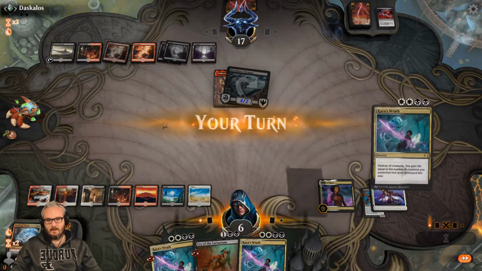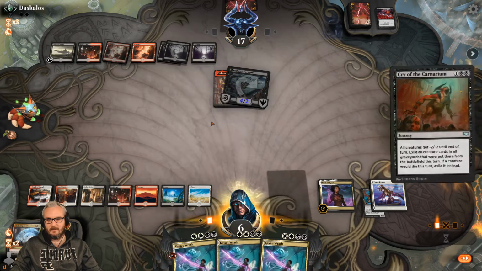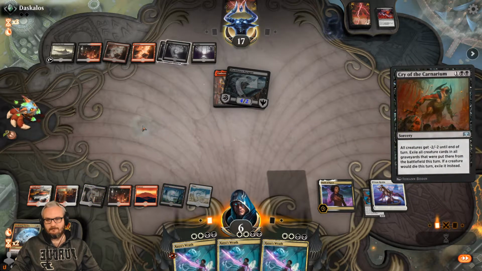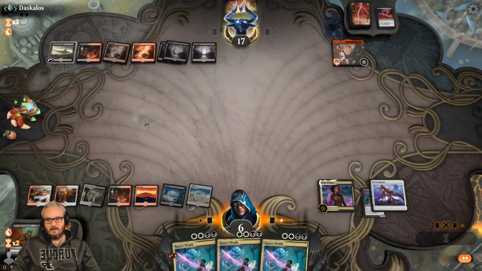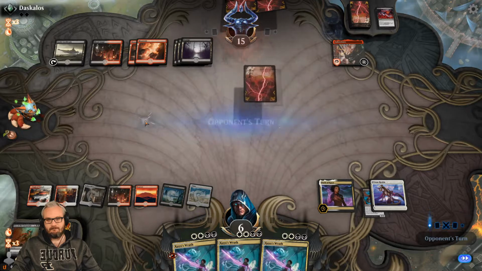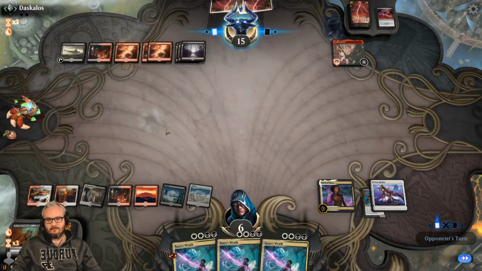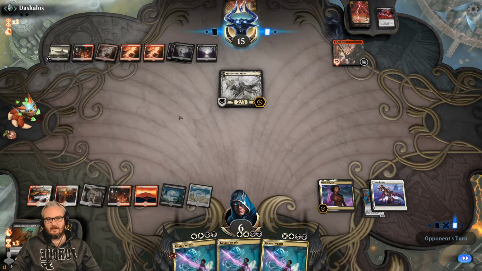Yep. Can't let any more of that happen. When you run so many board wipes, though, you're usually okay. So let's get rid of him. The problem is if he has another one, right? Then we lost. So he really doesn't know about our 1, 2, 3 Kaya's Wraths.